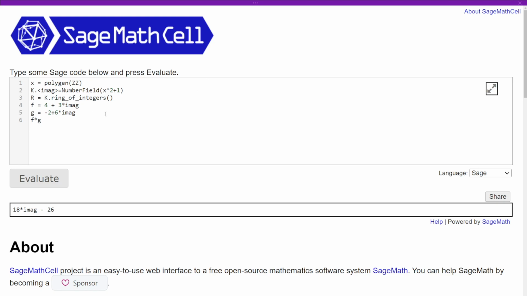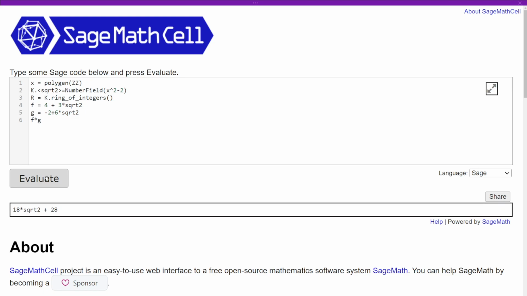All right, and so that's how you might define the Gaussian integers and how you might go about doing computations there. Now, you don't necessarily need to use x squared plus 1. You could have added something else, like what else did we do? We also did square root 5. Let's do square root 2. So I'm going to say square root 2 is here. What polynomial equation does square root 2 solve? It solves x squared minus 2. And we're going to call it square root 2 this time.